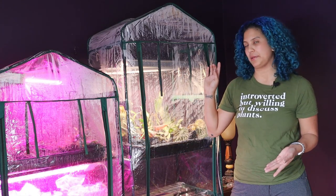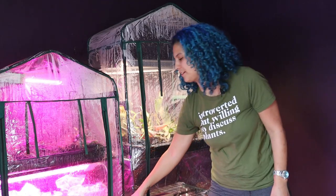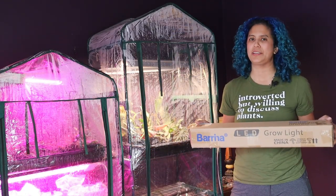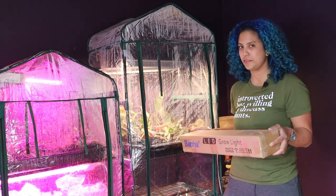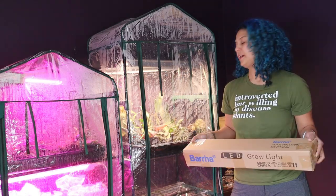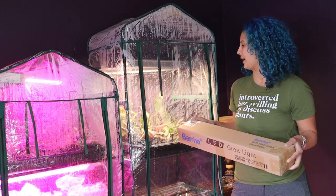So I am going to be switching that over to these lights, and that is what I'm going to recommend to you today: Farina Grow LED lights. Again, since they're LED, they use hardly any power. You will not see your electricity go up at all. Those are the only things you're going to put in: the heat mat, which is just a trickle, and LEDs. I have noticed everything grows absolutely awesome.